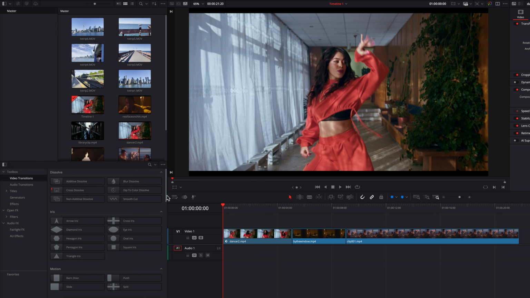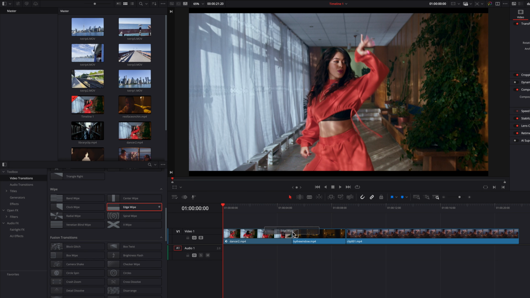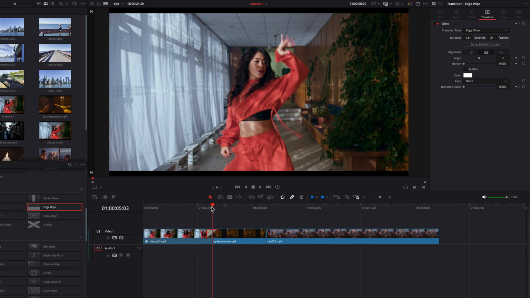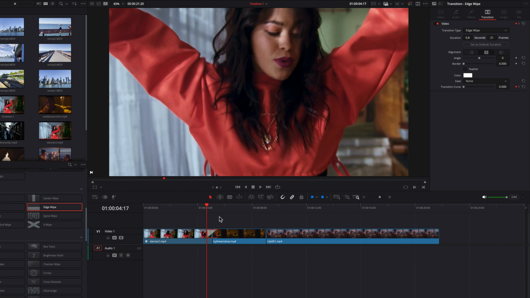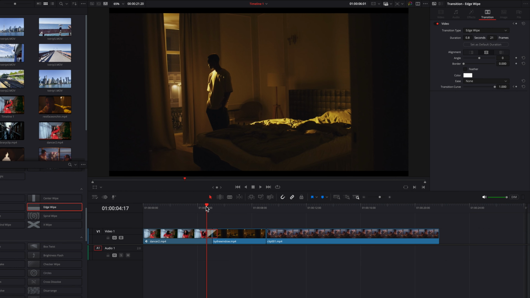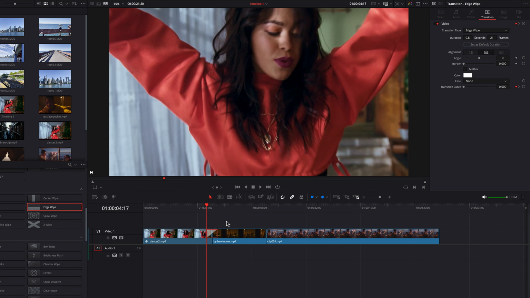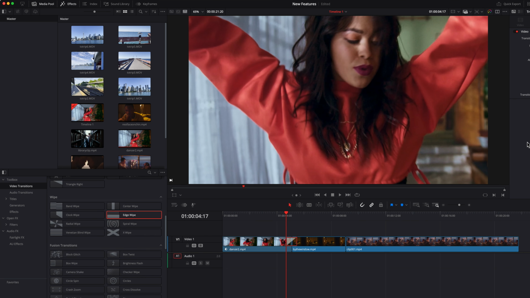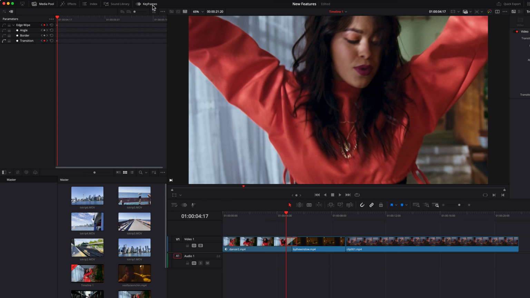So what we're gonna do right now is to bring in an edge wipe transition and place it in between these two clips. And you will see that by default, yeah, it's a pretty linear wipe, nothing crazy, but the transition curve itself, as you can see, is keyframed by default. So what we're gonna do is to click on this keyframe editor here, and then you're gonna see that right away, this transition showed up with the transition selected.